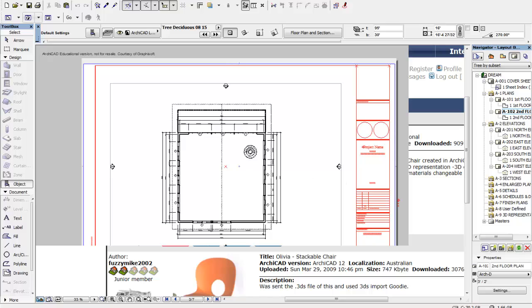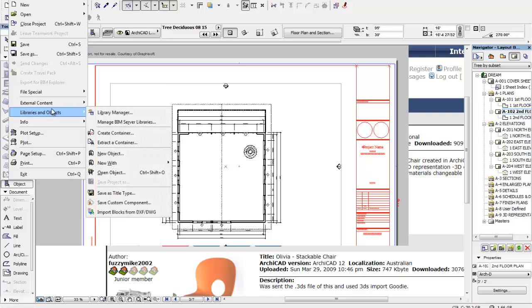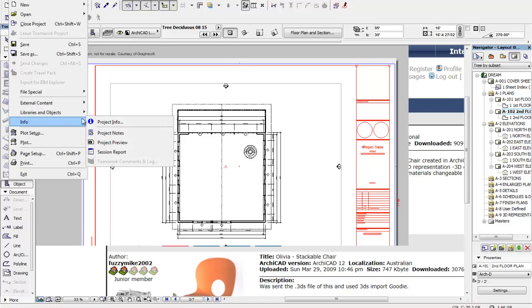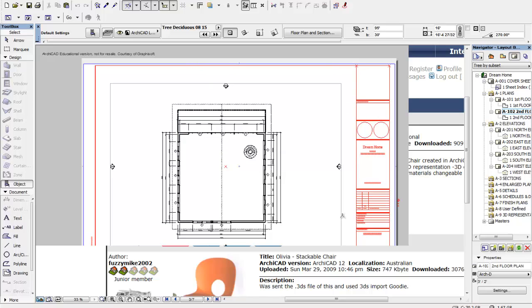So you can go to, and this is all under one quick start, you can find out this information. I'm going to go Files and Info, and I can fill out project info, like my name, and my project is my dream home. I can see myself right now sitting there just enjoying it, and all the other information there. And when I say OK, it automatically populates this title block.